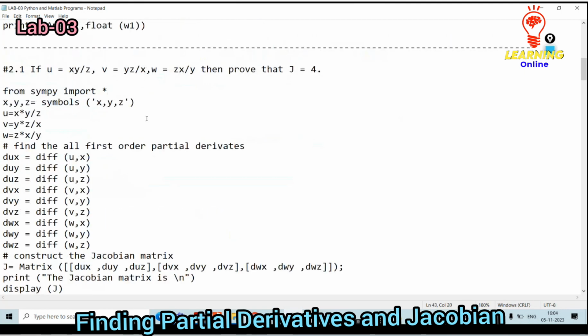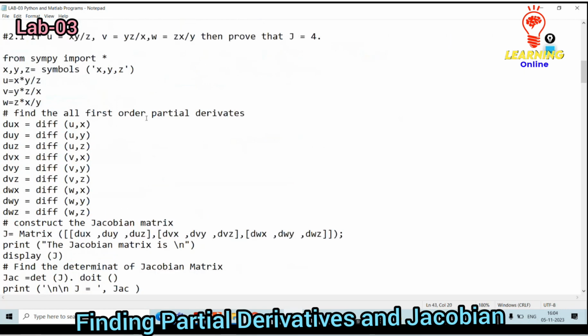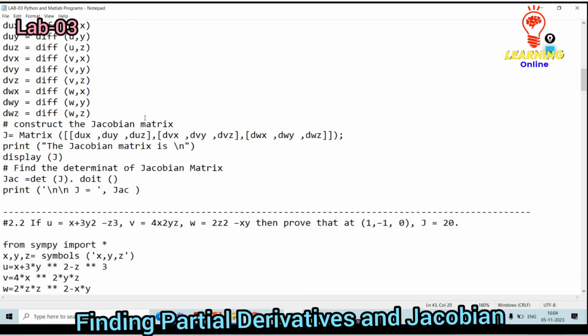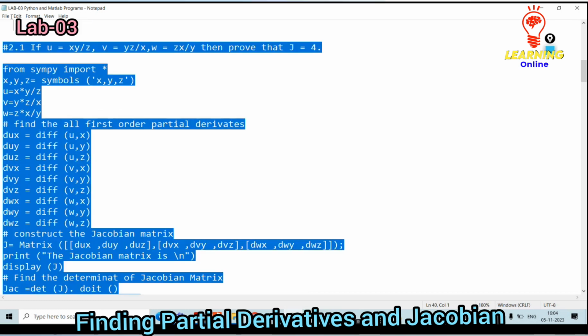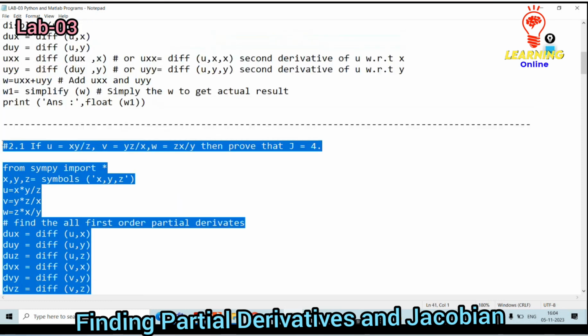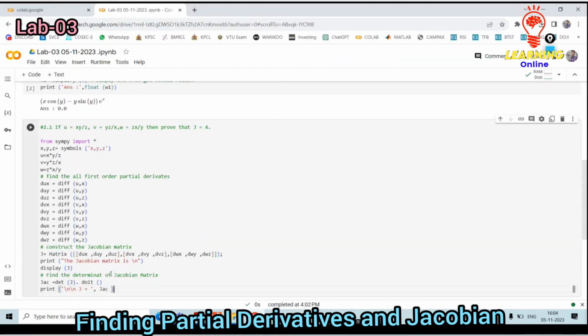I'll take the second. Now, to make the evaluation of the Jacobian matrix, corresponding to that, the particular values are to be presented. This Jacobian matrix is also a part of the partial derivatives. Importing SymPy is mandatory. Then here, how many parameters are there? x, y, z. So x, y, z are to be taken as symbols.